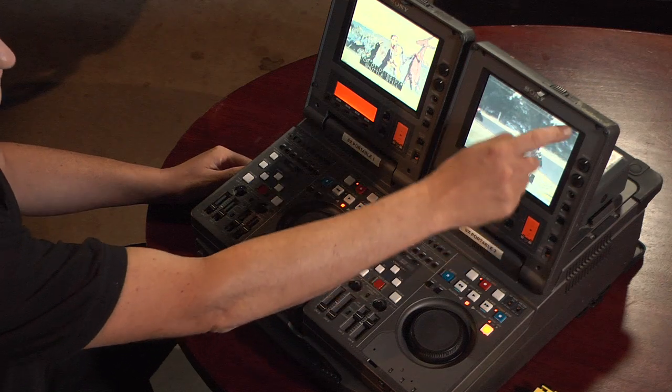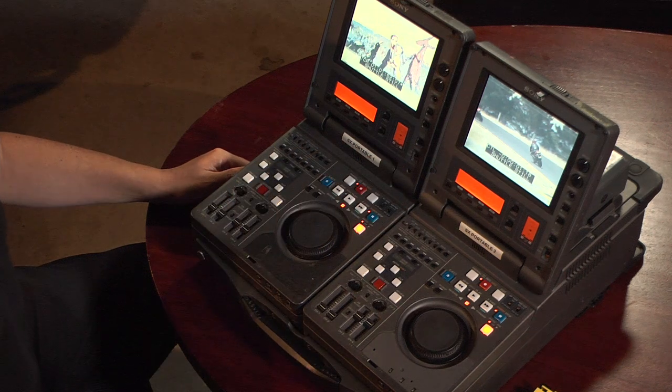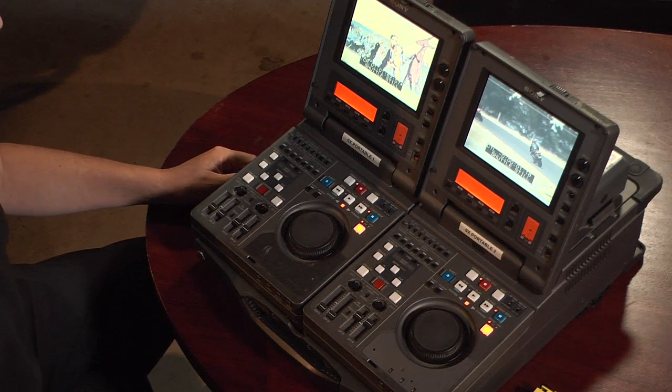You'll probably notice, too, it's 4x3. I know. So what happens, if it's 16x9, you just have to watch it squashed. Oh, really? I think there is an adjustment in there, but I've only used it for 4x3 applications because it really only had a very short life, because the laptops came out and memory got cheaper. Who would carry this around?